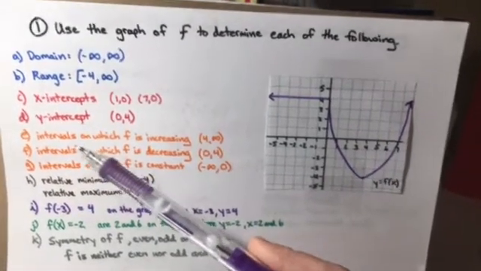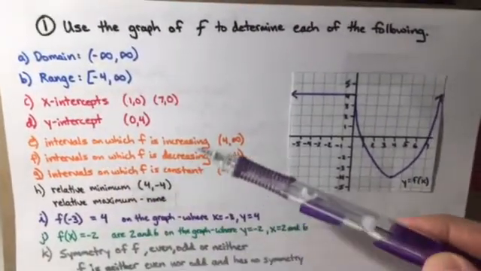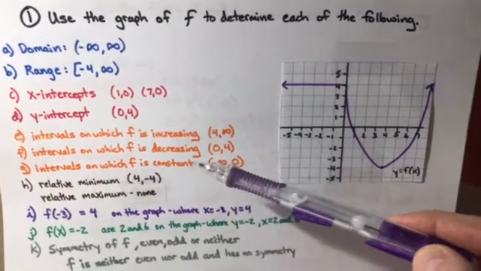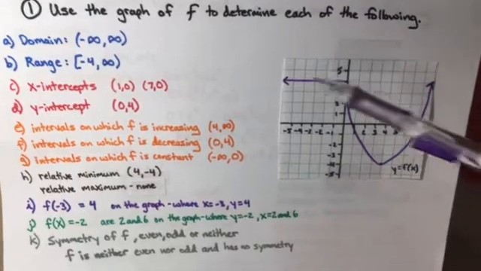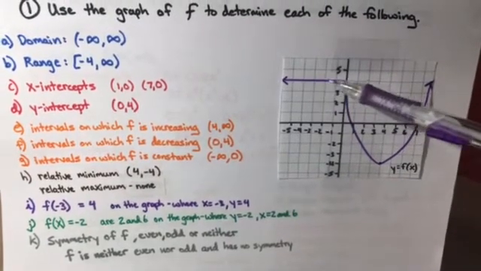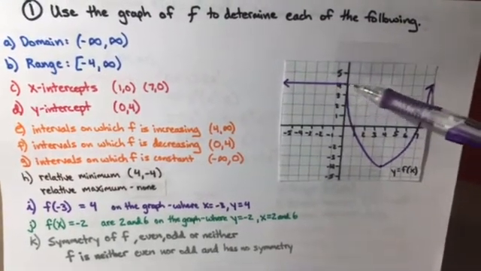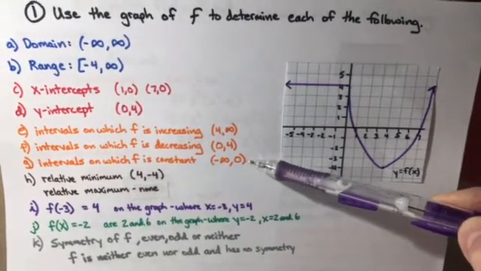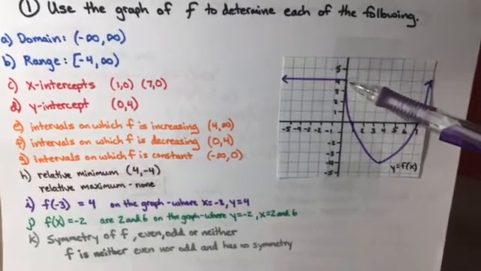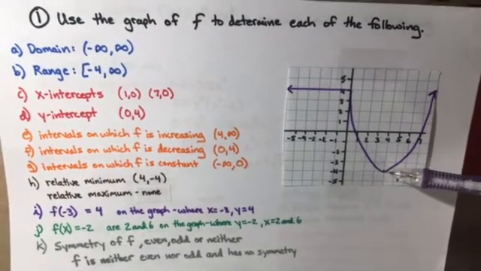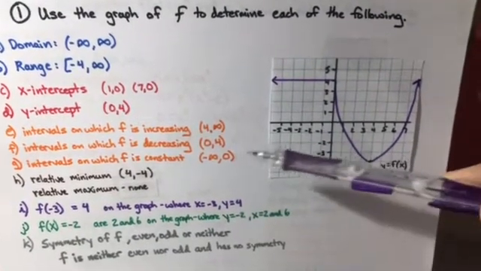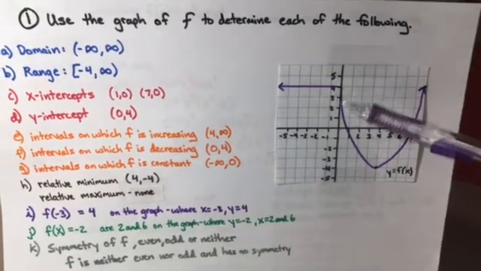So then we have intervals on which f is increasing, decreasing, and constant. Our graph is increasing where it looks like it's going uphill. So here we have a constant interval from negative infinity to x equals 0. So I'll put that down here for the constant interval. Right at 0, it starts to go down, and it goes down until it gets to 4. So we could say it's decreasing from 0 to 4.